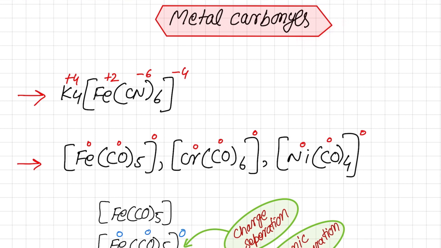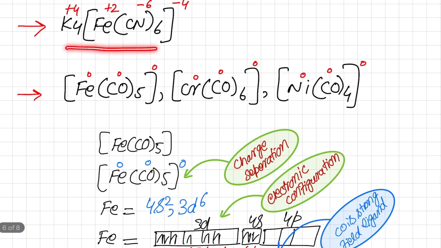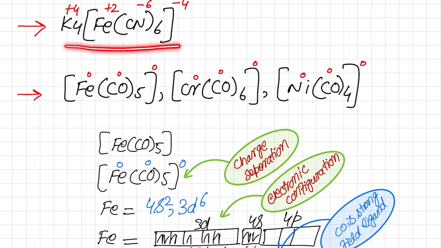Metal carbonyls, just like other coordination complexes, are coordination complexes in which the metal acts as the central metal atom or ion, whereas carbonyls act as ligands. In a typical coordination complex, the cationic component is iron and the anionic component is the coordination complex. As potassium has plus four charge, the coordination sphere will have minus four charge. One cyanide has minus one charge, so six cyanides will have minus six charge, meaning iron must have plus two oxidation state.